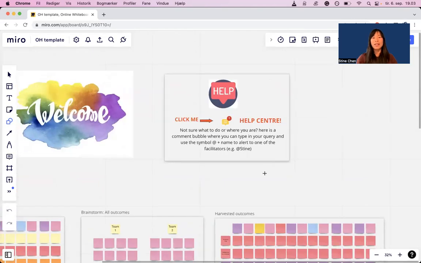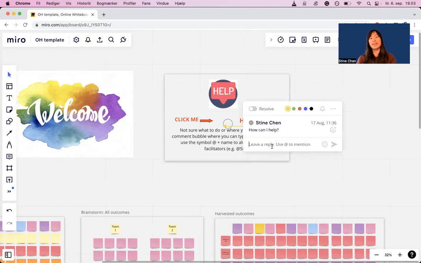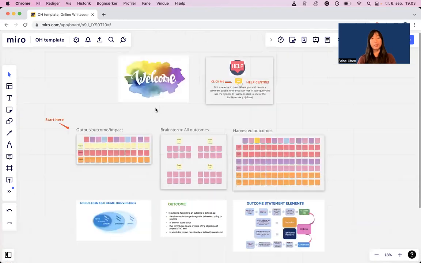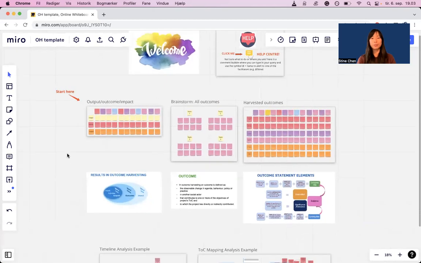Also, I created here a frame with a help center. So if people need any additional online support, they can either voice that directly, of course, by unmuting themselves, or in the chat box in Zoom or Teams. But also here is a comment function where you can click on the comments, and then you can invite participants to write here any support or difficulties they might have. And here you can ask your co-facilitator to keep track of this help center. So this is optional, a tip for how to set it up.